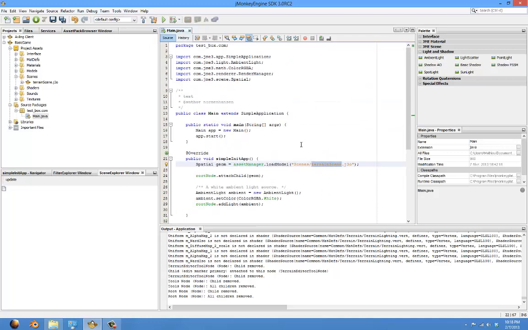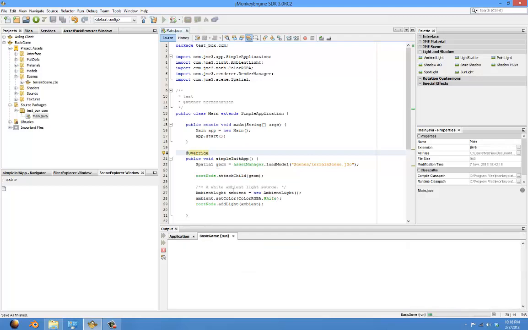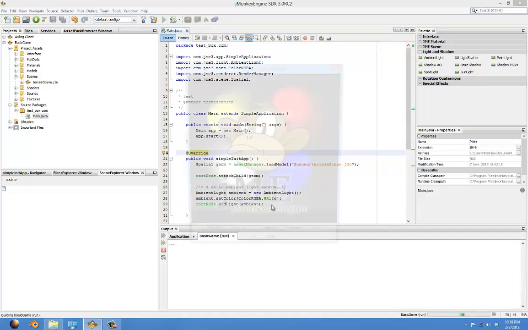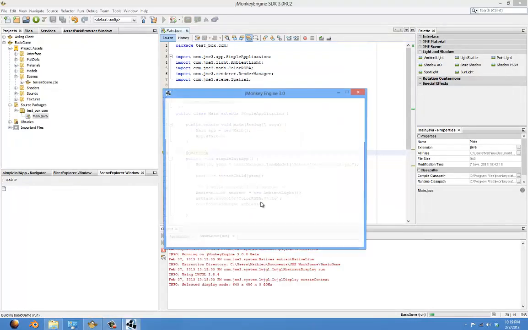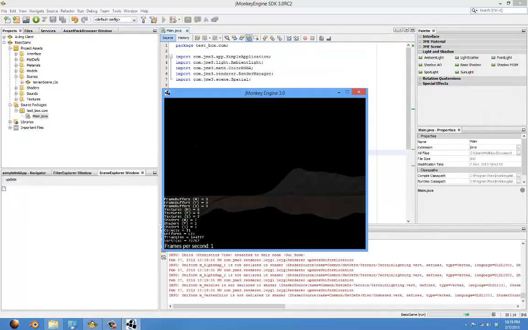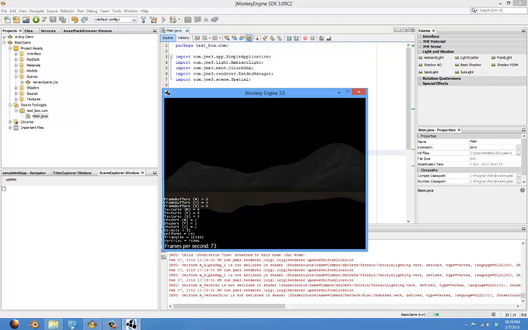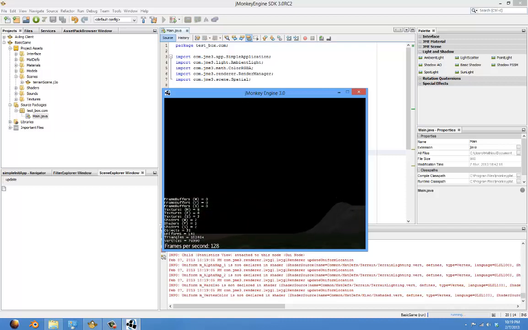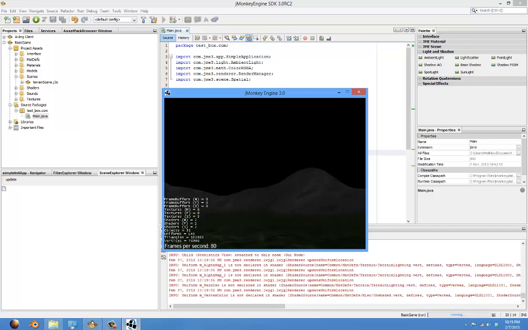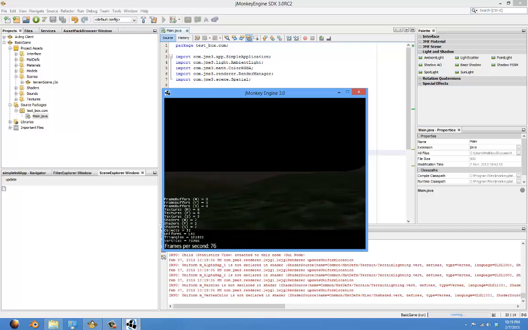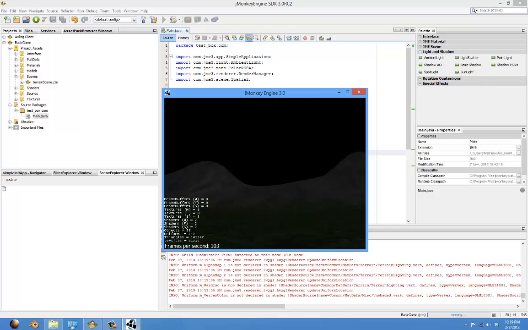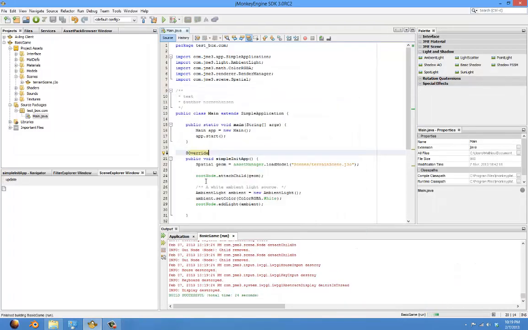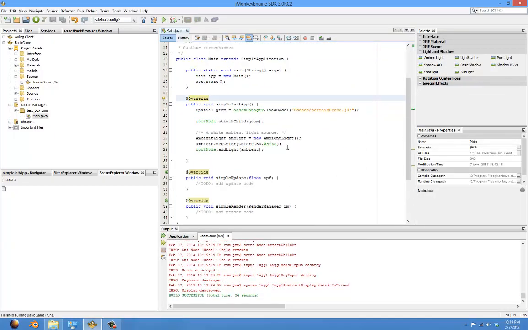So now to test this out, we will just load it and wait for it to run. And yay! I've loaded my model. Sorry about that, I went into the ground a bit, but yeah. As you can see, I can see the mountains. They are much bigger than in the scene. But it's pretty awful because I don't like the lighting at all.